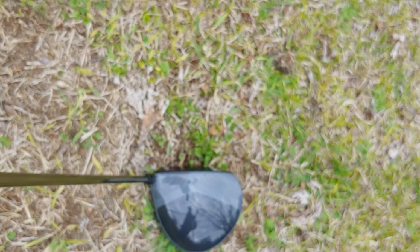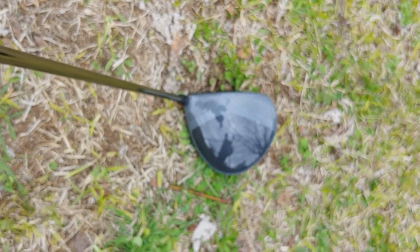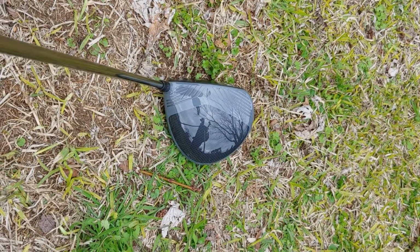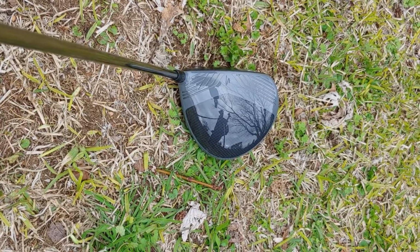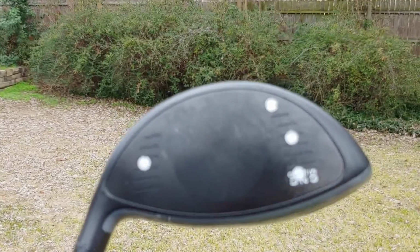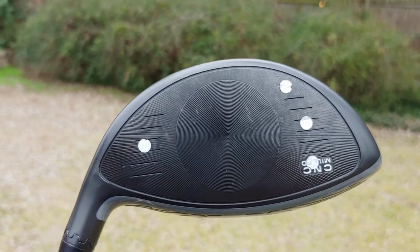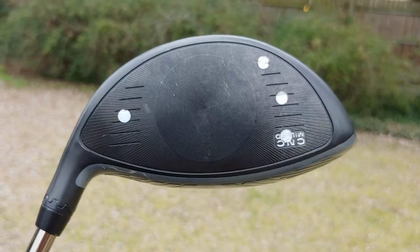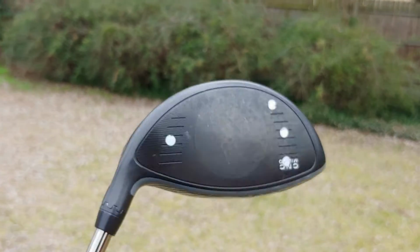Hard to hate the setup of this club from the top. I actually really like the two-tone. It's really nice. I like the gray version of this driver a whole lot more than the other versions. The face is that cool milled face. Let's see if I can get that in there. And it's really something that they've been pushing for last year, this year, and the year they made this one. So driver's getting a little old, I guess you could say. It's 3 years now, so I still like it though. I still hit it a really good ways.